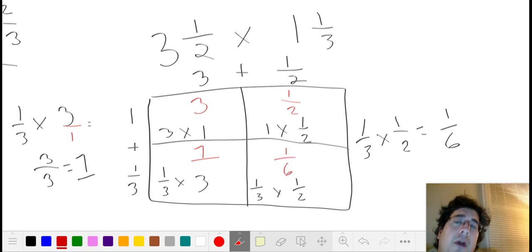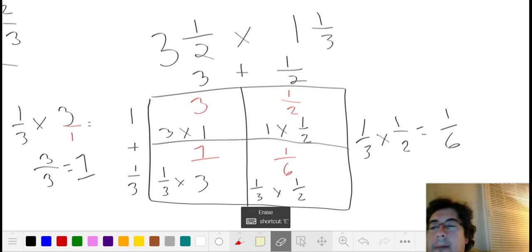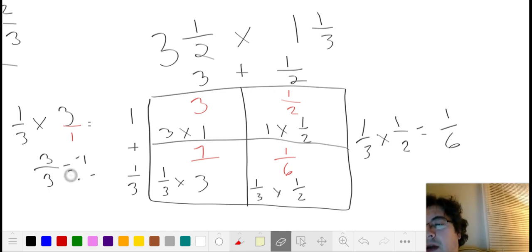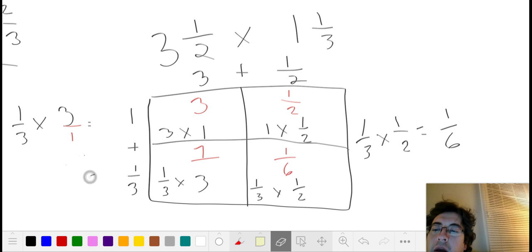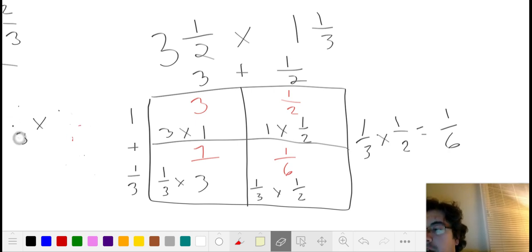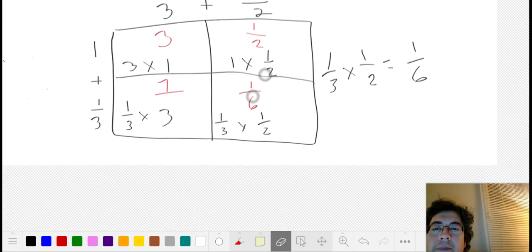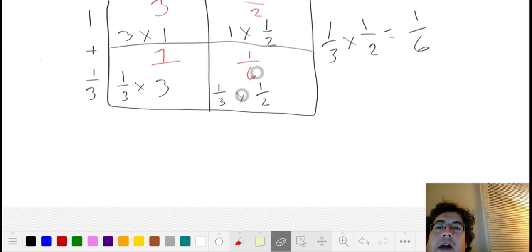Not too bad. But I'm not finished quite yet. So what I'm going to need to do is add each of the partial products in my array model. I want to try to give myself some room here by erasing some of our past work, but I'm not doing a very good job. So we'll just move the screen down a little bit here.